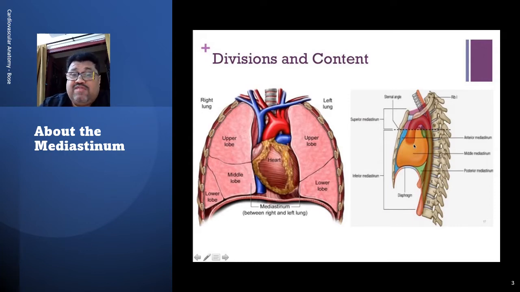In patients who have air trapped in the pleural space or after the removal of a lung. Entrapped air in the pleural space is called pneumothorax, and a removal of the lung is called a pneumonectomy. When air enters the pleural space due to an entrance wound on the chest wall, it is called a tension pneumothorax. When the lung is removed on a given side, again it is called a pneumonectomy.